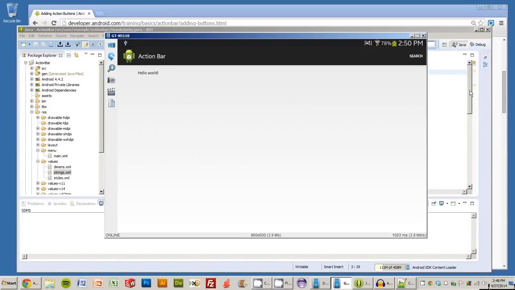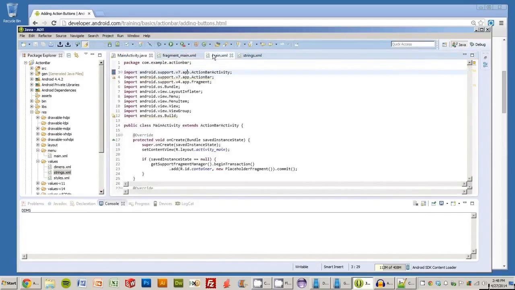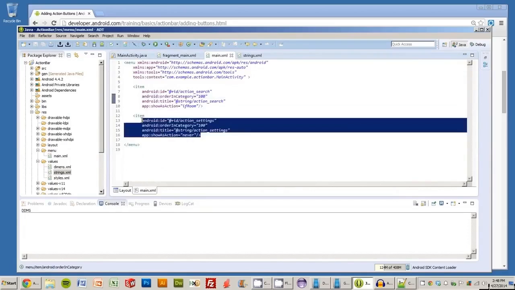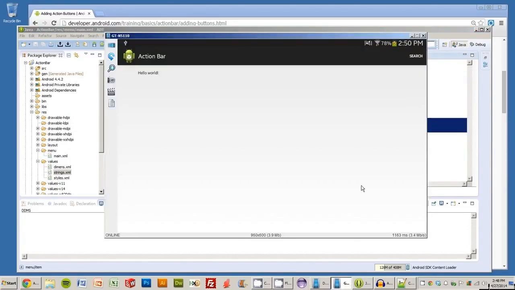Now, the other thing to note is, if you come back over here, the setting is set to never. So the question is, where does this never go? The answer is, it goes to your overflow. From the research I've done, there's a big difference depending on what device you're using. If your device has a physical menu button like mine, when I press the menu button, I get a little list across the bottom of the screen with all those hidden items in it that I can press and interact with, and that have touch effects and all that. And when I press it, it goes away.